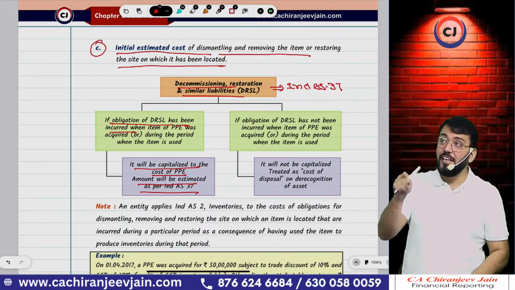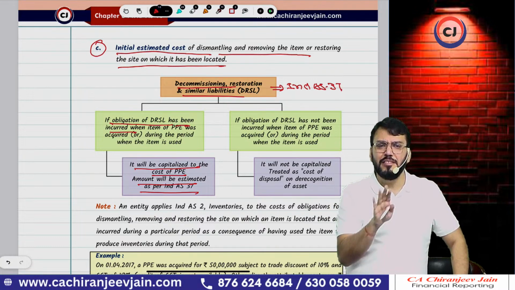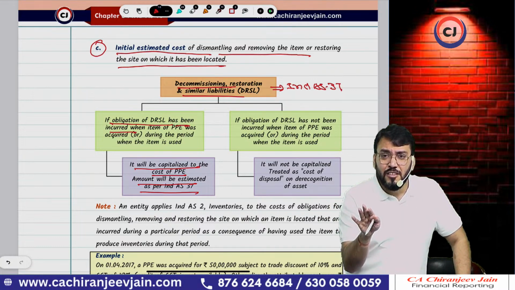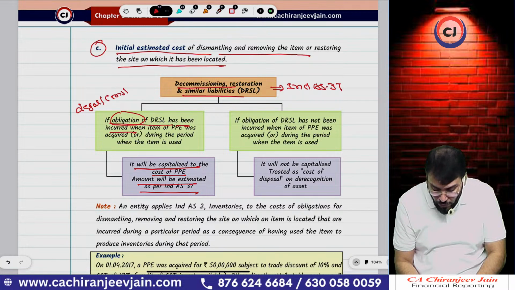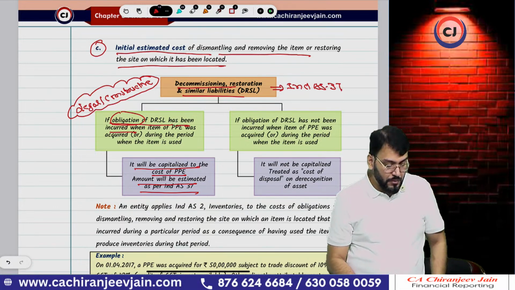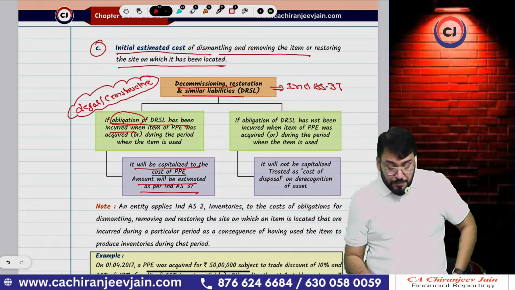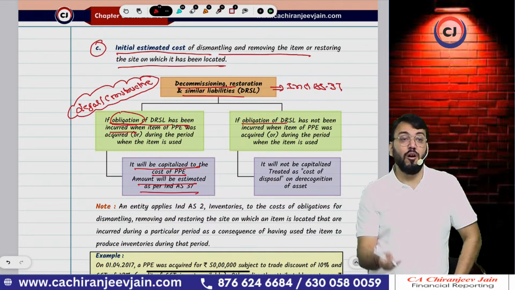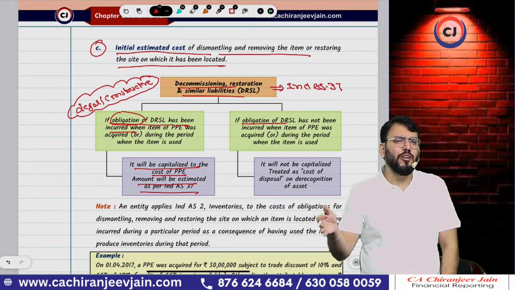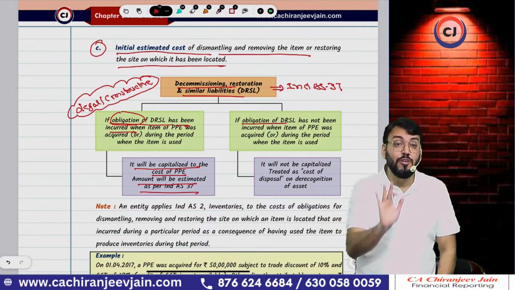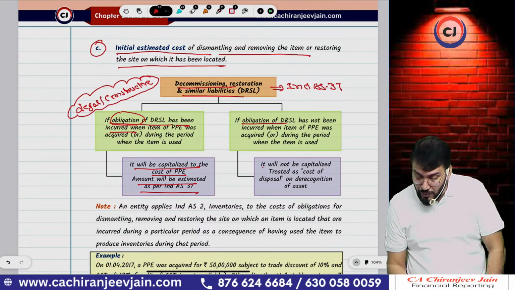Understood? It means, in the case of AC, in the example I have given, there was no obligation. When I say obligation, it can be a legal obligation or a constructive obligation. Now you know what constructive is. Then it will be capitalized. It means if the obligation has not been incurred at the time the PPE was acquired or at any point during its useful life, then it will not be capitalized.